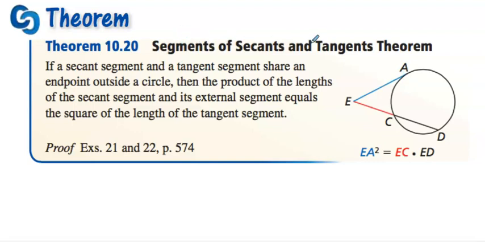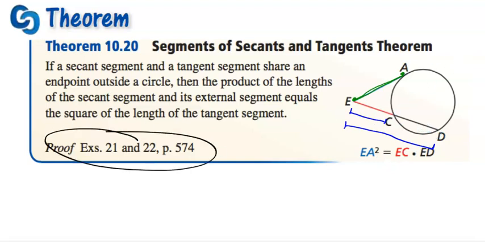So now we have secants and tangents together. So now we have the secant, the tangent, EA, and EA times what will equal EC times ED. So we're still using this part times the entire part. But since you only have a secant here, a tangent line here, they're taking EA times EA. Right? So they're using the part of it times the whole of it, so EA squared is equal to EC times ED. Alright, pretty cool. And again, good luck with those.